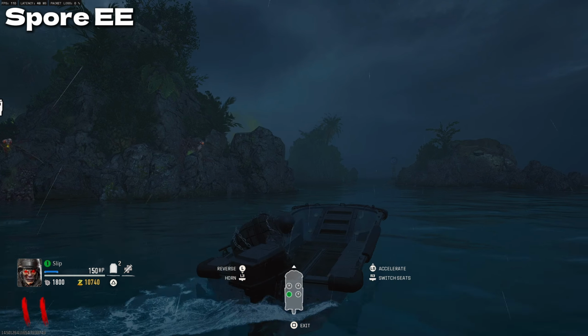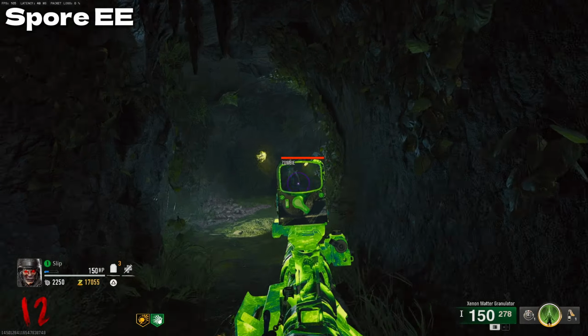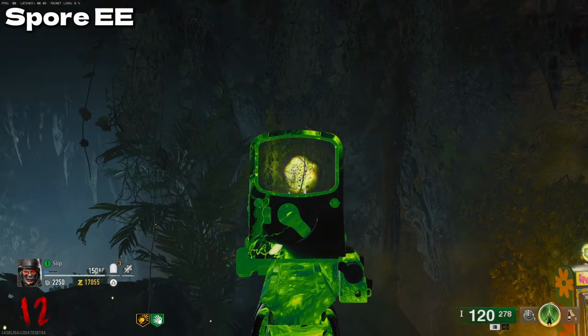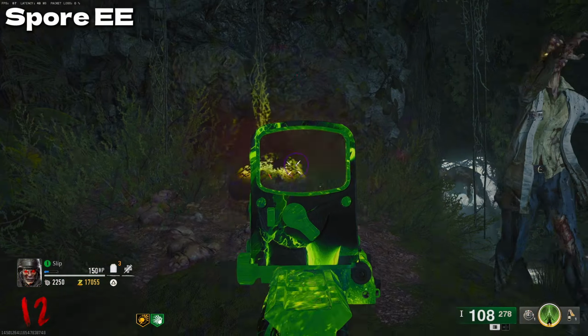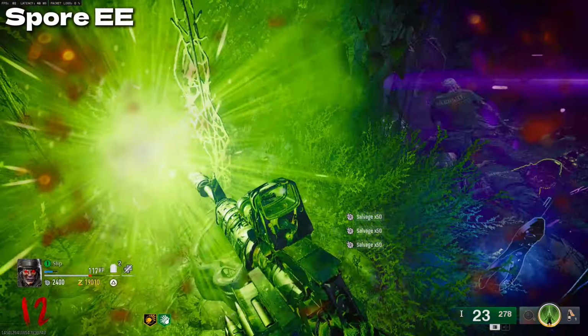Then at the start of the fourth round, make your way to the Speed Cola cave, and you'll notice the spores have moved inside of the cave. After you take out all of the spores for the very final time, you'll be rewarded with a free perk and either an ether tool or a weapon or a wonder weapon or anything like that, and a couple of points.